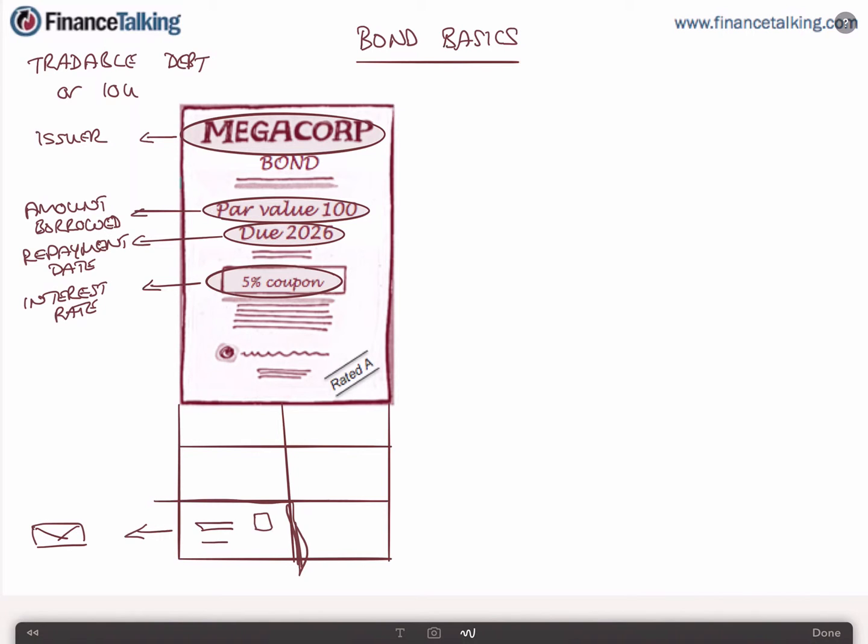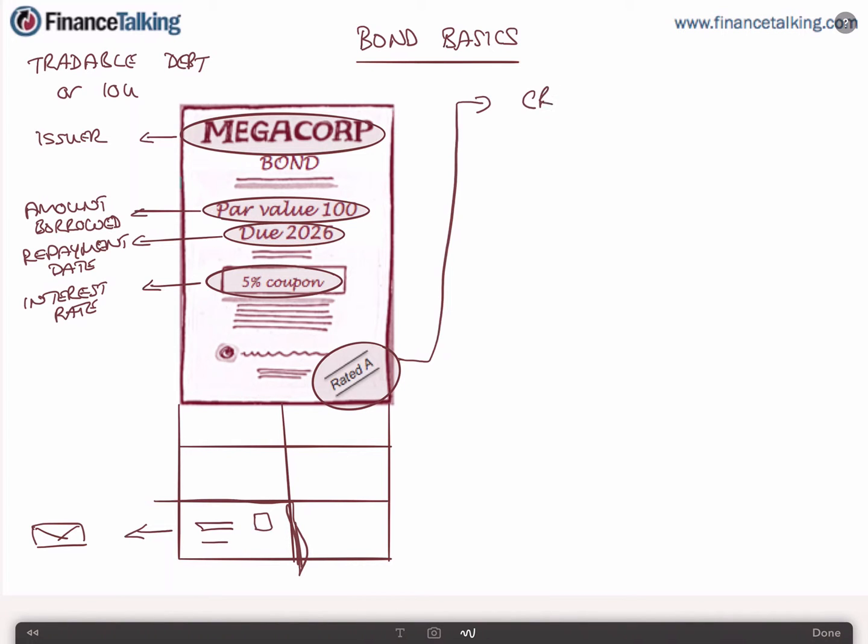The way that the coupon's decided is by looking at similar bonds with a similar risk profile. Of course, if you offer too little interest, then no one's going to be interested in buying your bonds. But you obviously don't want to offer more than you have to. So to help assess how risky the bond is, the company will often pay one or more of the big credit rating agencies, Moody's or Standard & Poor's or Fitch, to rate the bond. So you can see here, here's the credit rating that we have on this bond.